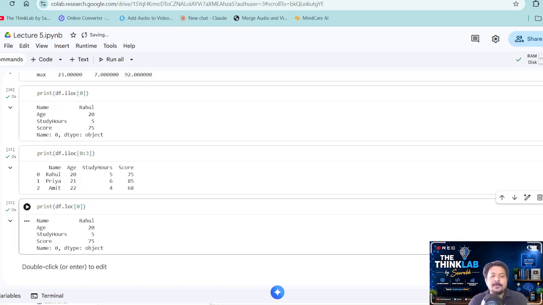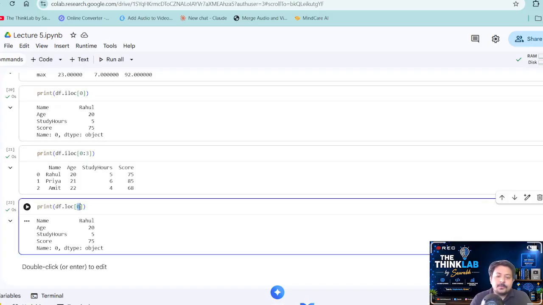In our current data frame, the default row labels are also 0, 1, 2, 3 and 4. So loc 0 selects the row whose label is 0, right? If you write 1 in place of 0, it will show you the next row. So I'm going to write 1, and you can see it gives the next row.